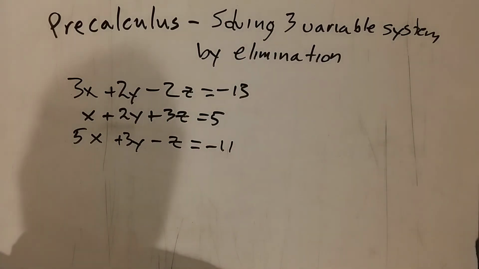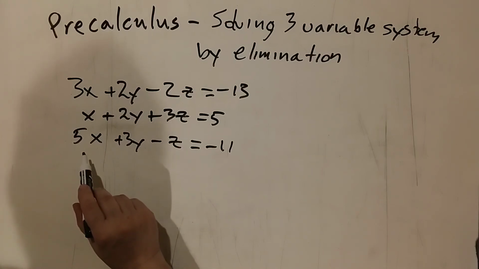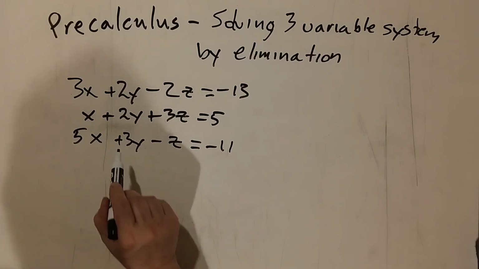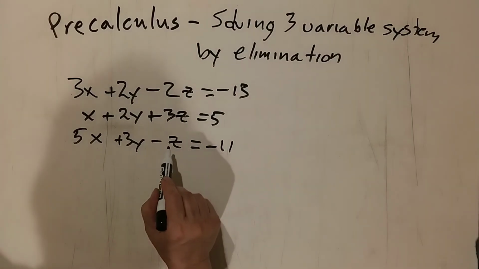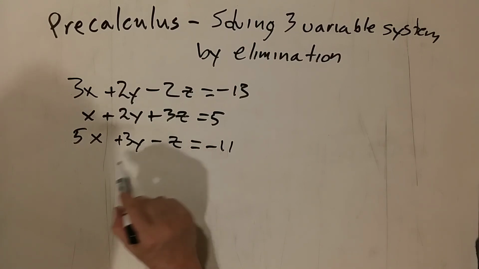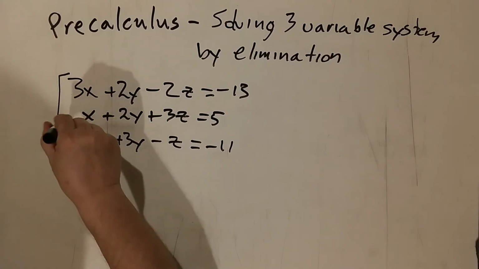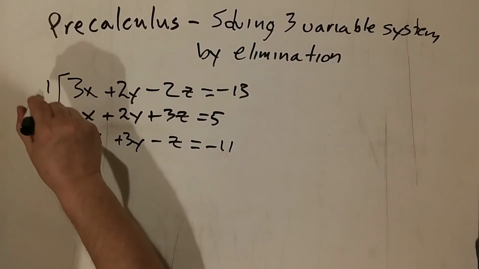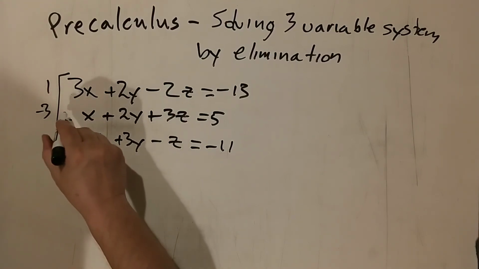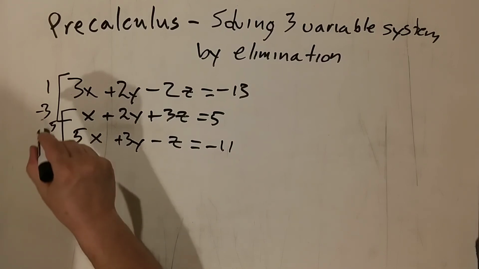Now we're going to use the method that we used with two variables to cancel variables in order. I will cancel the x variable first, then the y variable, and then we will have z left. I'm doing this because when we go into the study of matrices, that's the order that we will be doing the eliminations. So let's take these first two. We'll multiply by 1 and negative 3. And we'll take the second two and we'll multiply by 5 and negative 1.